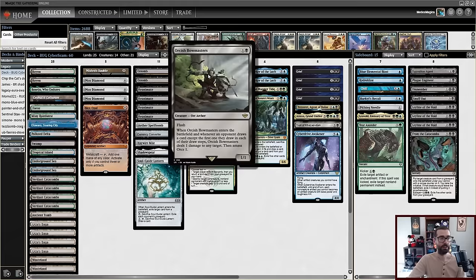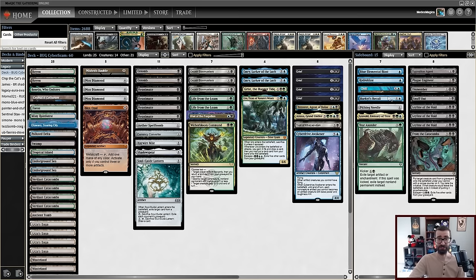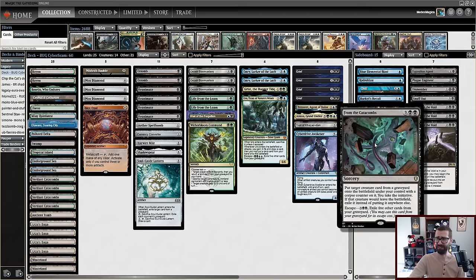And if you look at the sideboard, there's some spicy stuff in here, including some highly targeted hate cards. And one that we saw on this channel recently from some sort of Grixis control decklist, from the Catacombs, which allows you to reanimate a creature card while also taking the initiative. And this has escape, so you can do it again.